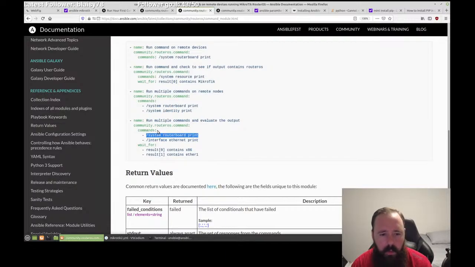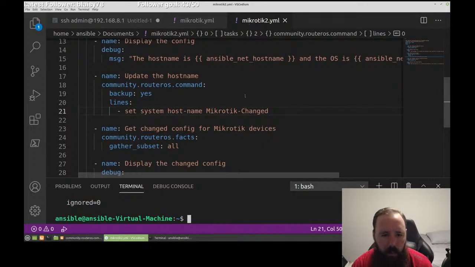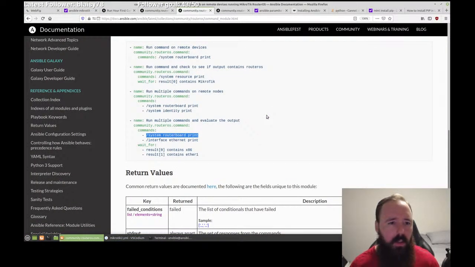See, the commands equals, and then if we go to our YAML, lines. So I think this part here, set system host name, I reckon that's the actual VyOS command, and so we need to find out what the Mikrotik command equivalent is. See, it has got system routerboard print, interface ethernet print.